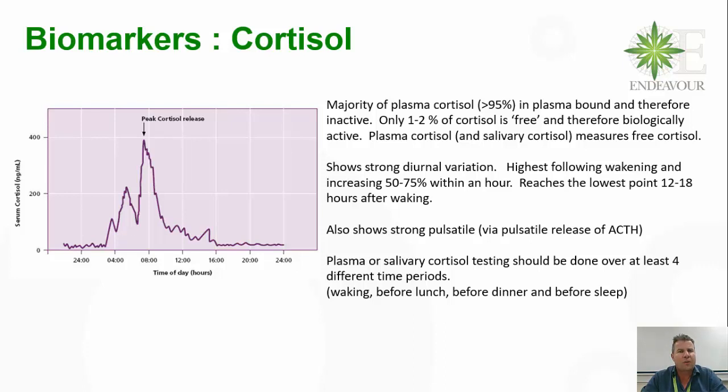So I guess to go through some of the ins and outs of cortisol, on the left there we've got just the normal plot of the cortisol that's released from the adrenal gland over a 24-hour period. Okay, so plasma cortisol: most of the cortisol that we have in our plasma is protein bound, so not technically active. There's only about 1 to 2% of cortisol that's free in the plasma, and that's the proportion that can be biologically active. So that's the first point.